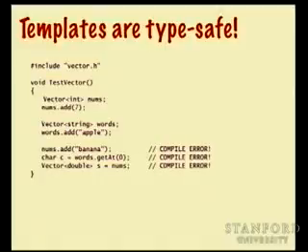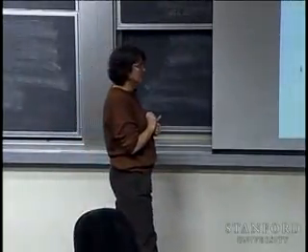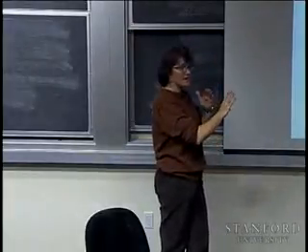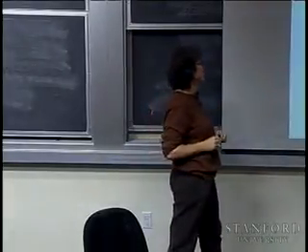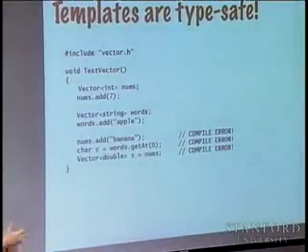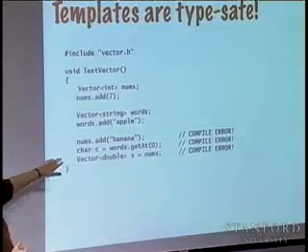So it has a very strong notion that the add operation on this kind of vector accepts this kind of thing. If it's a vector of strings, add accepts strings. If it's a vector of int, add accepts integers. And crossing that will cause compiler errors. Similarly, when I'm trying to get something out of a vector, that return value is typed for what you put in it. If you have a vector of strings, then what you return is strings, not characters.